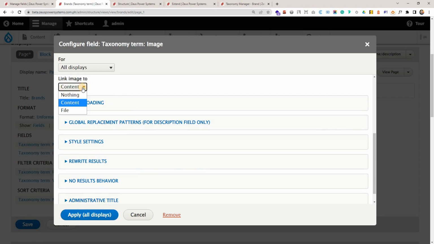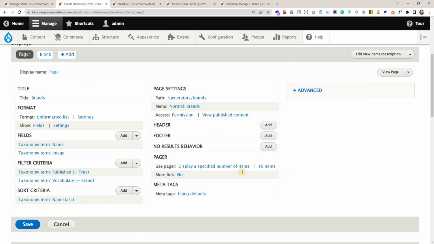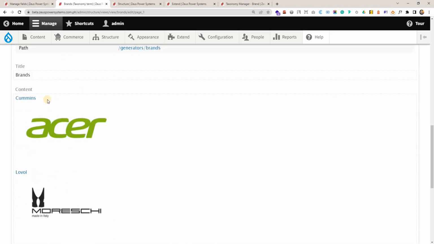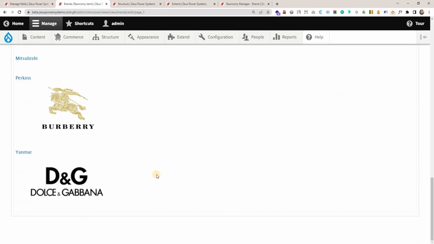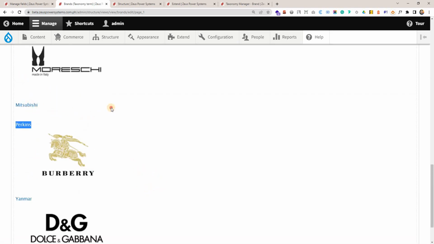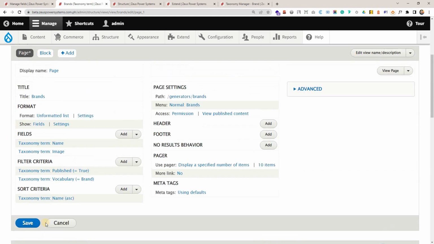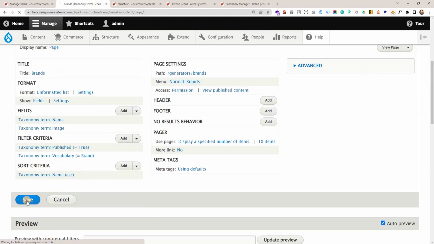It will link not to the content categorized under the taxonomy term, but to the taxonomy term page itself. Apply all. And by this time, we already have Cummins, which has a wrong logo, Lovo, which has a wrong logo. I'll fix that later on, except for Mitsubishi, which I have not uploaded anything yet. All right, so I'll just click save.